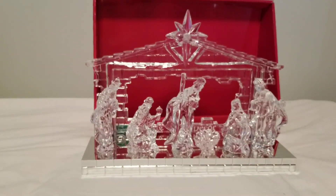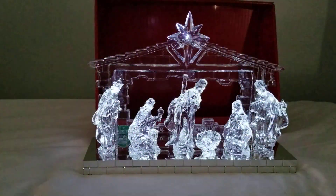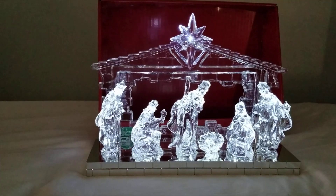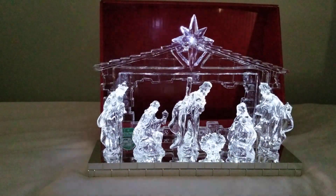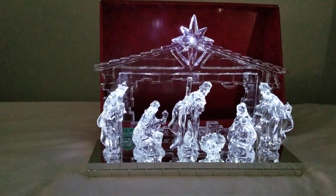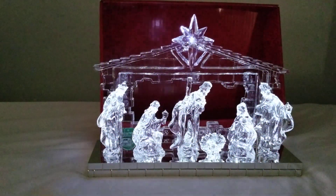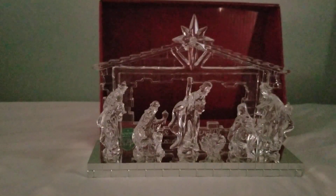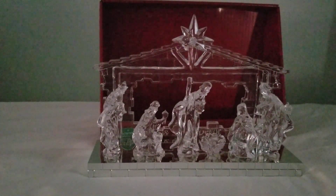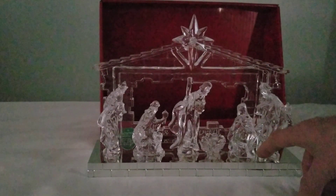Let's try it out and see what happens — we're going to turn off the lights. Alright, so that's 'Away in the Manger.' There obviously has to be a built-in battery somewhere that I'm going to find later, because I want to wire this up for USB. That was the first song, 'Away in the Manger,' and the second song is playing now.